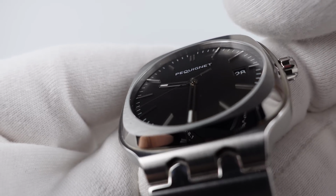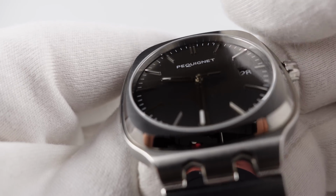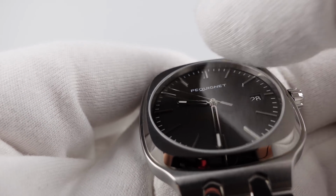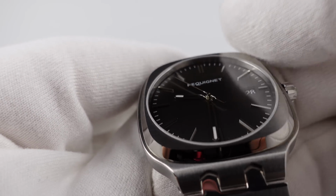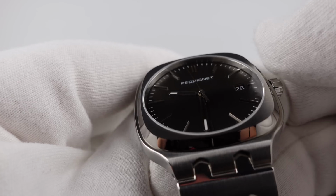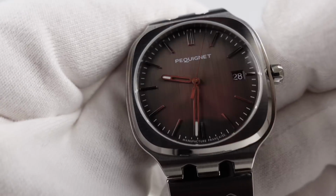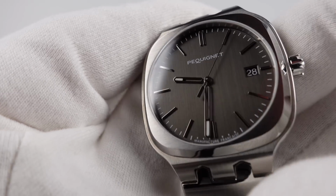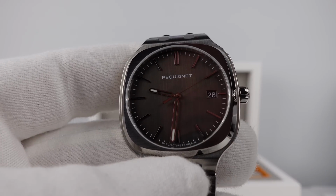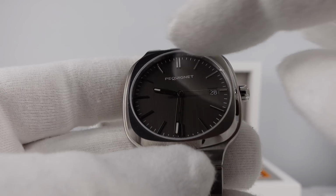And this is the benefit of using their own in-house calibre, the calibre initial, rather than using a movement from ETA or Sellita, because that would mean a taller cannon pinion stack height for the handset and therefore a thicker rehaut being needed to give adequate clearance to the second hand so it doesn't foul the underside of the sapphire crystal. So very low profile movements, very low profile rehaut, perfectly flat sapphire crystal which is very close to the handset. So when you look at the piece straight on, it looks like the sapphire crystal is invisible, and therefore the legibility, the clarity is outstanding. So I like the legibility of it.